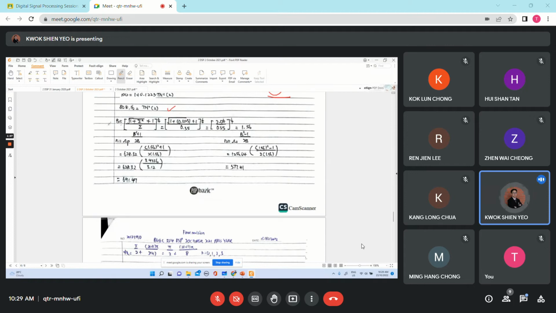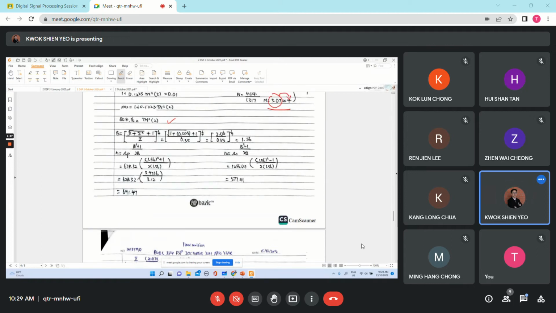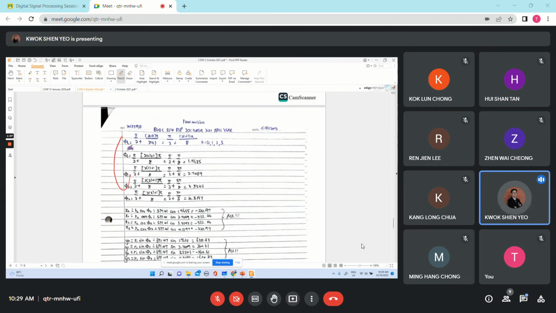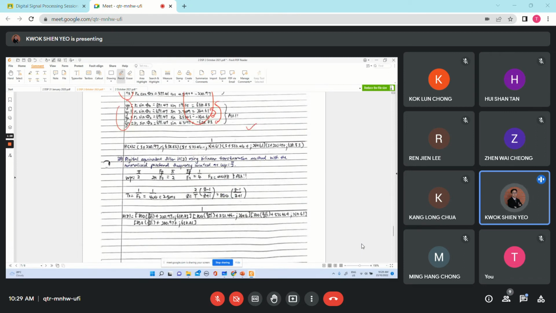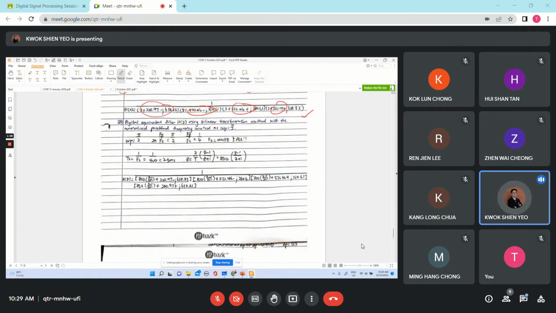So what is this? Oh, okay. This is beta, right? You are looking for the major axis, minor axis. Then you look for the phi. Then you get all the xy coordinates. I check the x coordinates, they are all negative. Y coordinates, they are conjugate. You see, this is conjugate. All right, so seems correct. Then because n equals 4, you have 1, 2, 3, 4. So I see that it should be correct. I didn't check the values now, but looking at the steps it is correct.